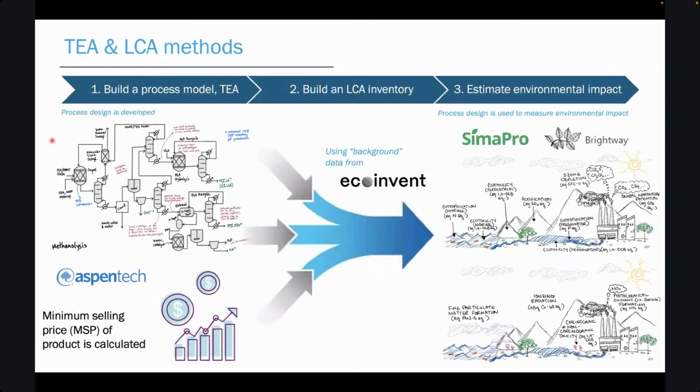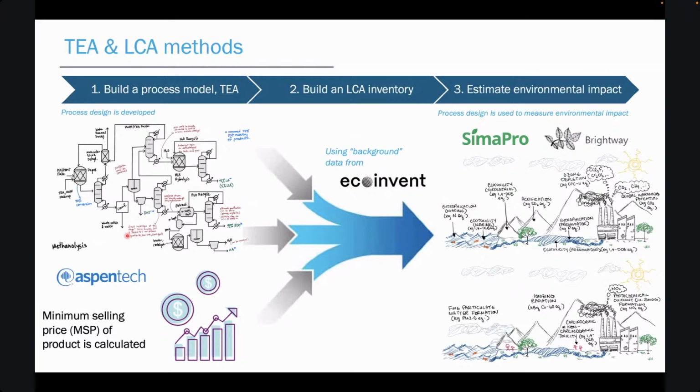And TEA, LCA, as I mentioned before, these are tools that we're using early and often in the Bottle Consortium to guide both the redesign piece, any new materials we're making, as well as the recycling piece. And so this is just giving you all a kind of placemat view of how we approach TEA and LCA modeling. So we always start with building a process model. We are using Aspen as our process modeling platform for this. There's a lot of other ones out there to use, but this is one of the more common technologies available. And so building out a process flow diagram in Aspen, this is really the heavy lift. This is the hardest part of the whole process.